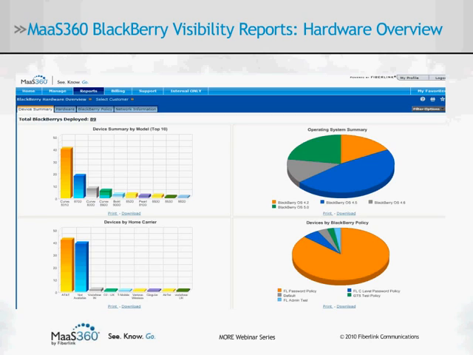So not only do you get a summary report, you can also get a device-level report, so you can drill down into each device to get even more information. For example, if you wanted to know at a glance how many users you have on the BlackBerry Bold 9700, you can tell this from this first chart that there are currently 18 users on the 9700. If you need to drill down further into that to see exactly who these users are, simply click on the bar graph stating this above the 9700 and you will be taken to the next screen.